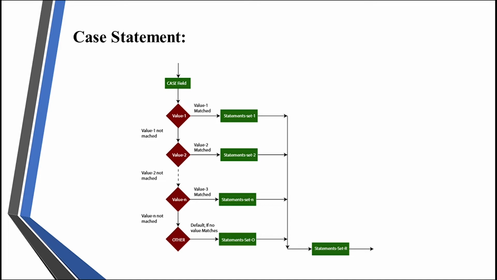If value 2 is matched, then statement set 2 and statement set r will be executed. If value 3 is matched, then statement set 3 will be executed, and so on up to value n. That means based on the value, the statement set will be executed. If none of the above values match the field value, then statement set others will be executed.